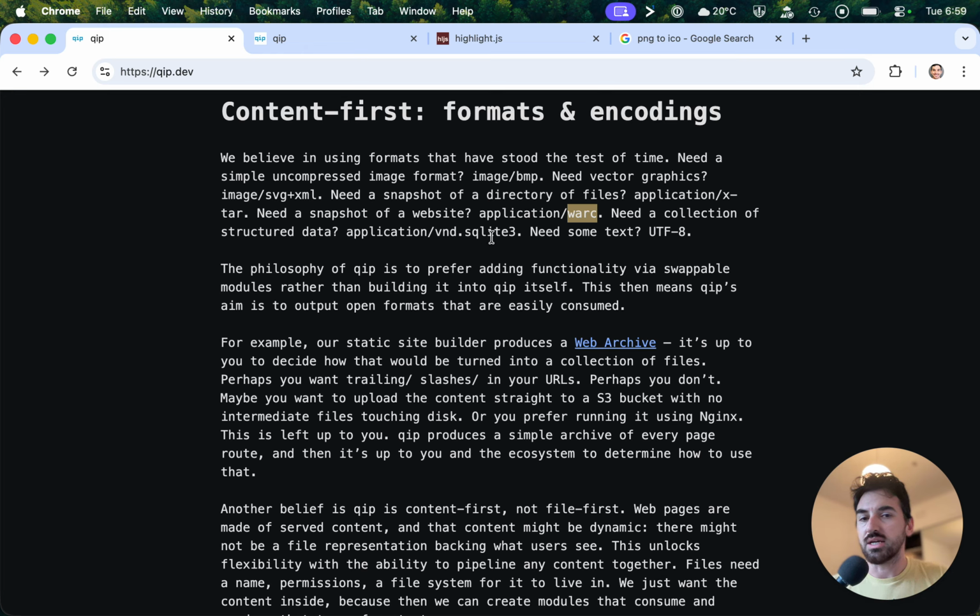If we need structured data, I want to explore this more in the future, but SQLite 3, there's now all these forks and re-implementations of it in Rust and whatever language now, right? So the format itself, the database file itself, is this universal format, and it's very flexible. It's stood the test of time.